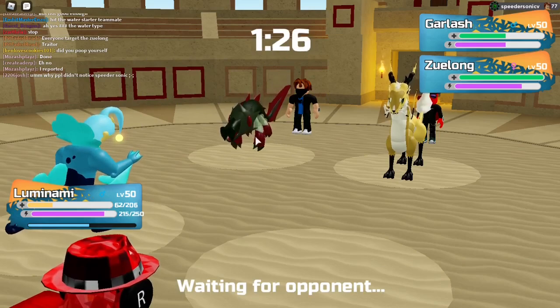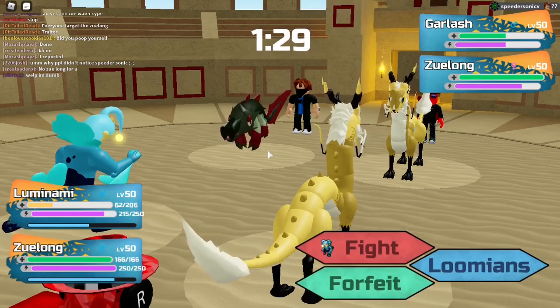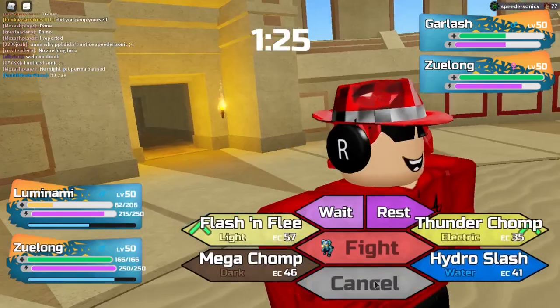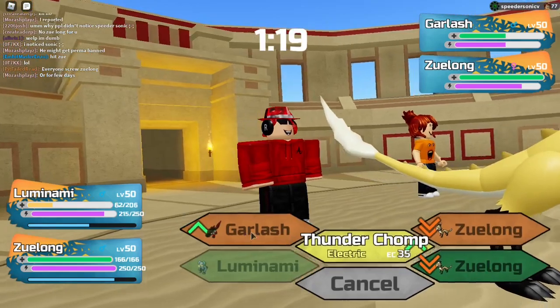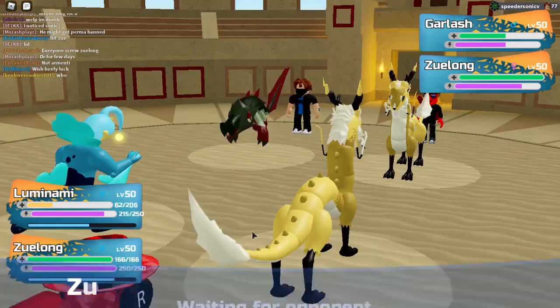Well, I guess I bring my Zweelong. Yep. Okay. Now, you have to hope that you can kill it. You have to outspeed it. So, you have to Elemental Burst here. Elemental Burst Zweelong, right? Yes. Okay. And so, Zweelong versus Zweelong. Armenti using a Zweelong? What is going on here? Come on. You got this.